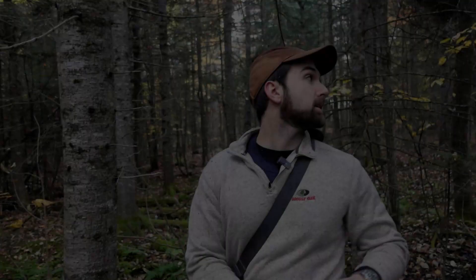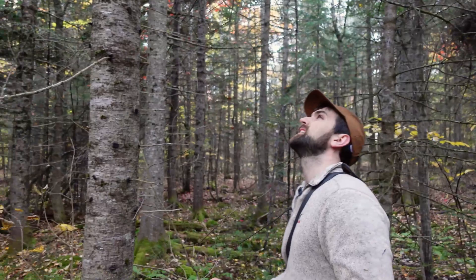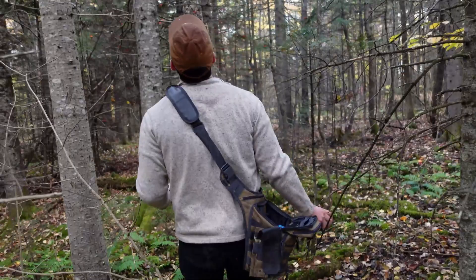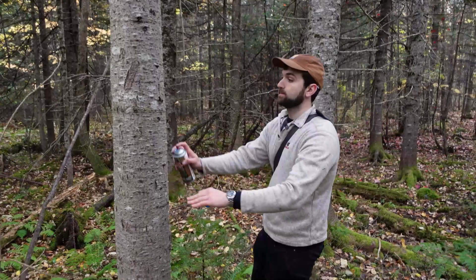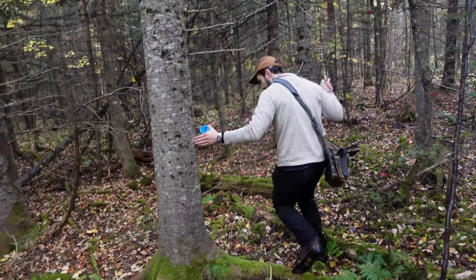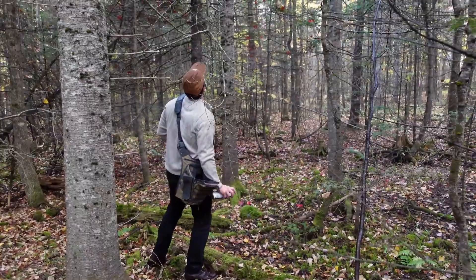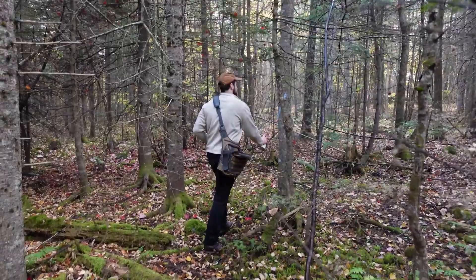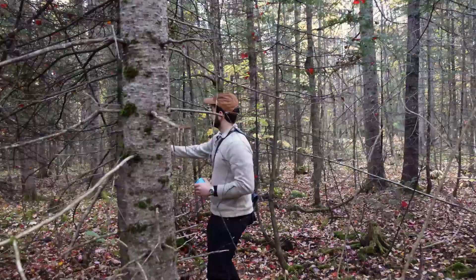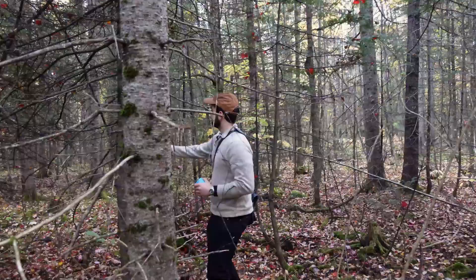Continuing to mark individual trees: we've got the spruce over there and all these aspen, so I'll take out this one - call that a 10-inch. This one's all cracked up - call this one, another 10-inch. This one's pretty large but seems healthy, no evidence of rot - keep those together for stability. This one has a pretty small crown - call this one six inches. Let's remove this one too: pretty poor quality, roots are kind of hummocked. That's another 10-inch.